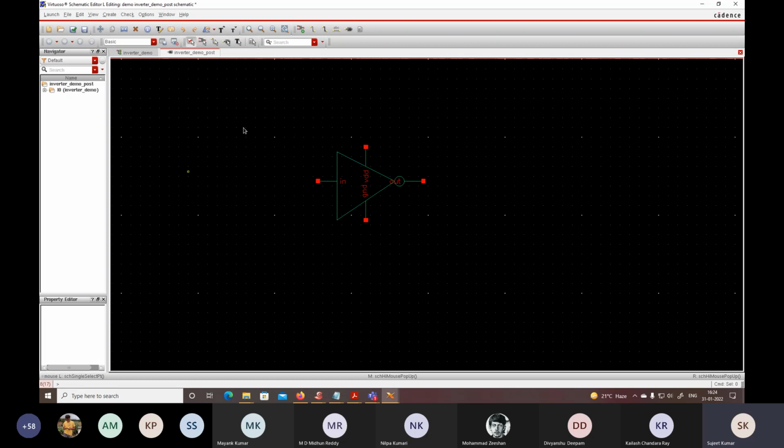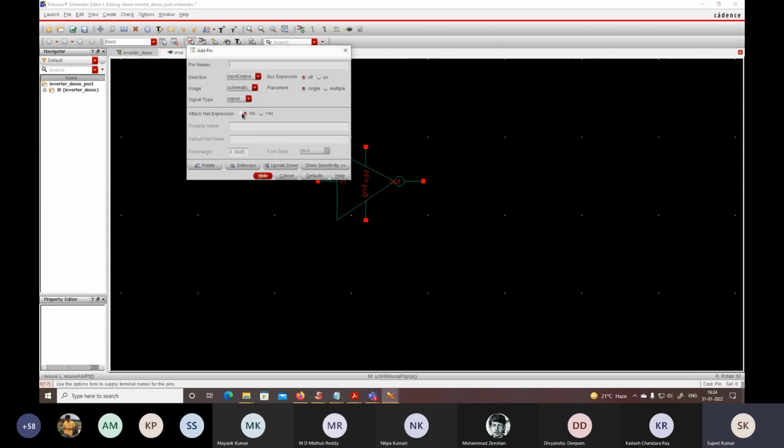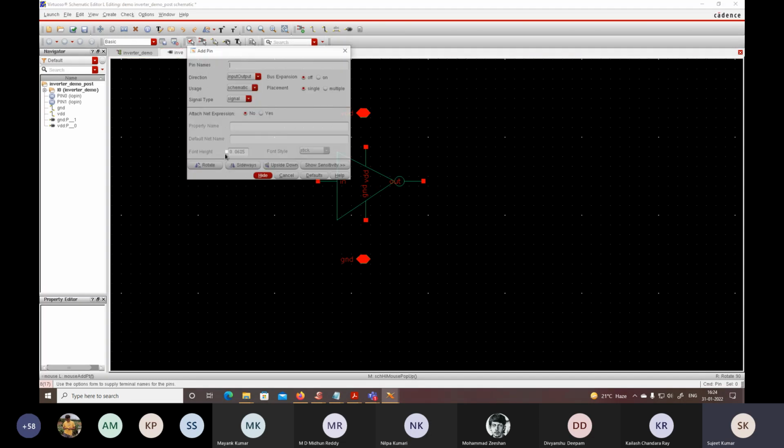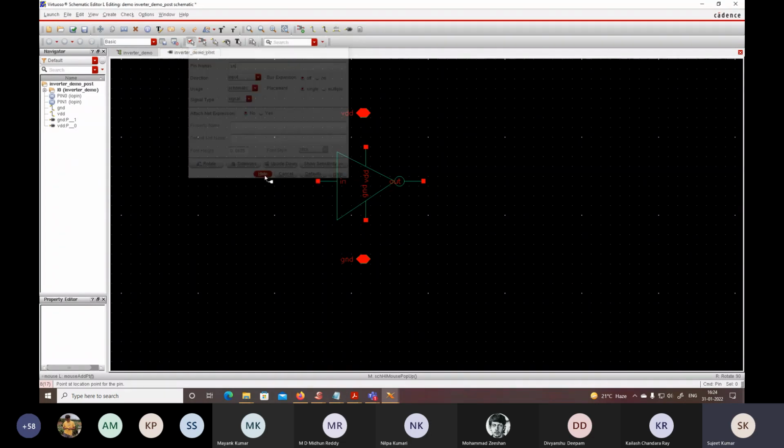So we are going to choose ports. First input output port as VDD and ground. So we have VDD port and ground port, as well as we require input and output port. First input port, name it in, you can name it whatever you want.